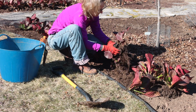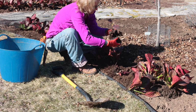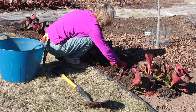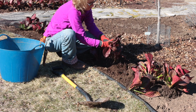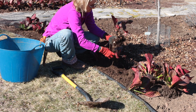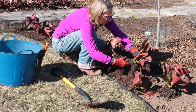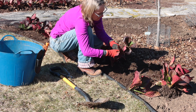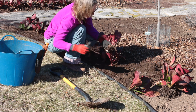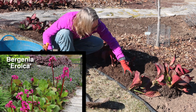These bergenias were dug up from the other side of the path. They had developed big woody roots and were overdue for dividing. I'm going to use these bergenias to create a low edging all along the edge of this garden bed. It's good that I'm able to divide these bergenias so early in the year. They bloom very early in the spring, and if you try to divide them once the flower spikes have started to push out, you're likely to break them.